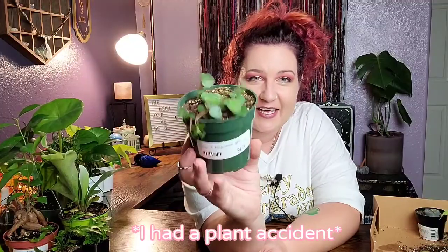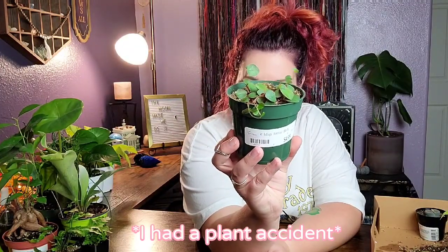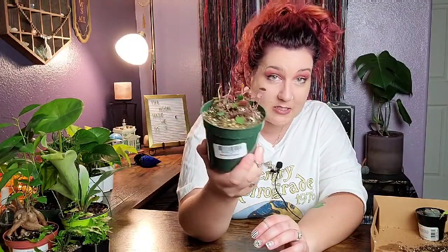this one is a Peperomia ruby cascade. And so it's a little different. They look almost like little lilies on a vine. I love it. I don't have one like this. There's a lot of different versions of the Peperomias. However, this one was one that I did not have. So, you know, naturally I picked it up.